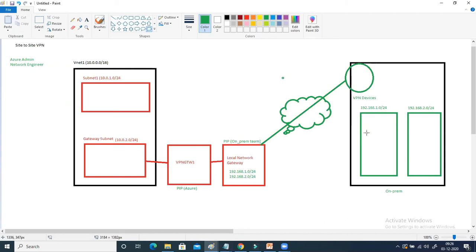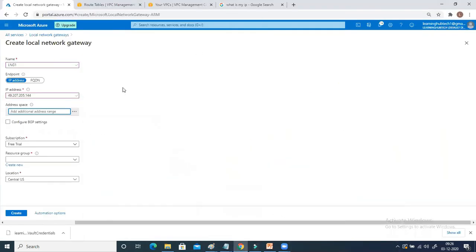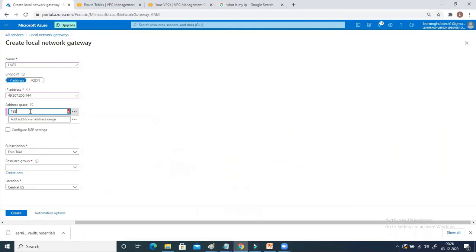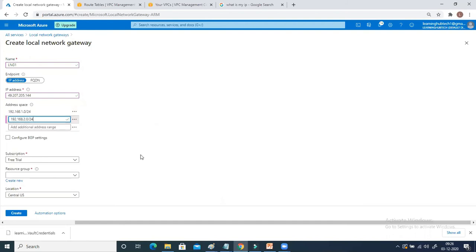So these two ranges of IP address I'm going to specify: 192.168.1.0/24. So these two networks I have allowed. For the resource group, let's take my RG, location Central US, and create this local network gateway. The local network gateway does not take much time, so it should be done within a minute.